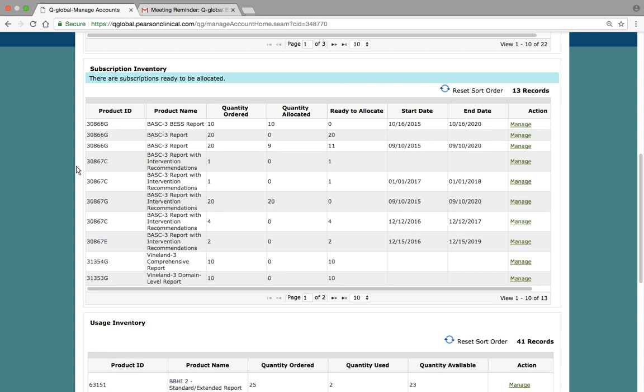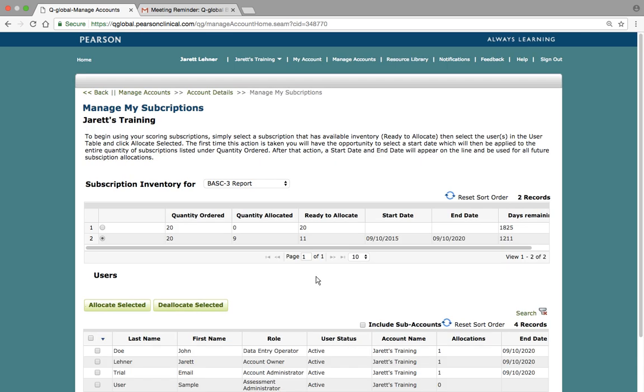Now, when we are talking about managing subscriptions, this is going to be very similar to what we saw with assets just a few moments ago. So let's say I want to manage my BASC3 report usages, or my subscriptions right here. I'm going to locate the row and click on the Manage link in the Action column. That's going to navigate me to the Manage My Subscriptions page.